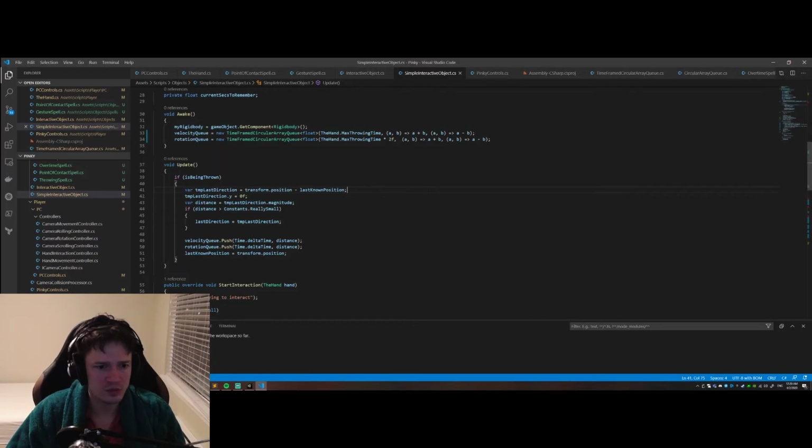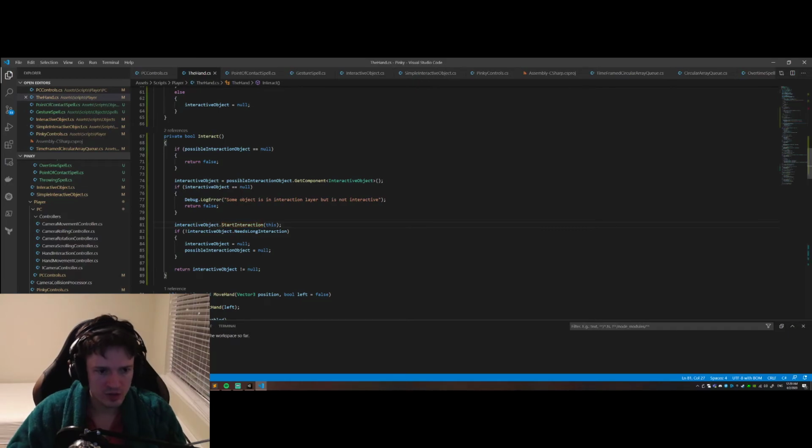No. Wrong buttons. Shift F12. If not needs long interaction, then it's no. Why do I check it this way?